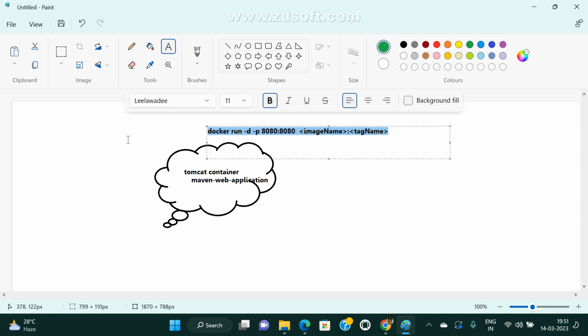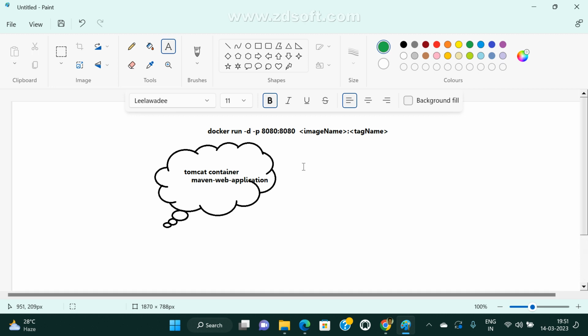Now clear? Now we know how to create containers. So I created one Tomcat container. In this container, I deployed my application. Everything is working fine, so I can access my application via browser. Correct? Unfortunately, someone deleted this container. But how to access your application? Is your application down or still live? Down. 100% down. There is no doubt here.